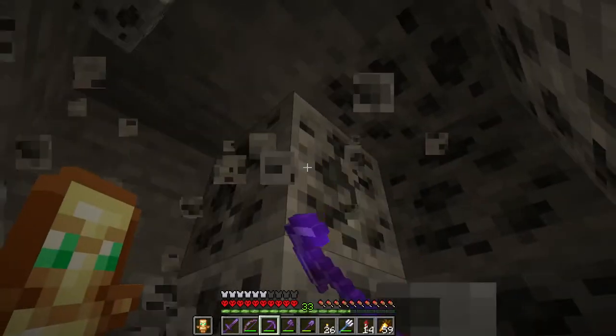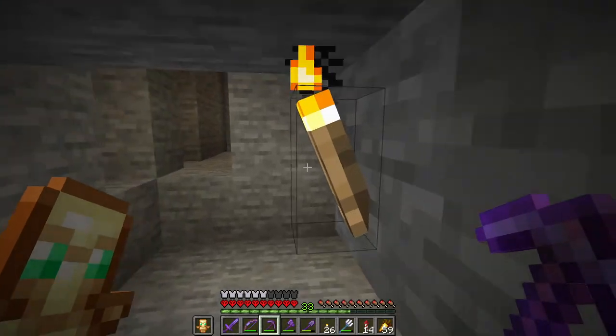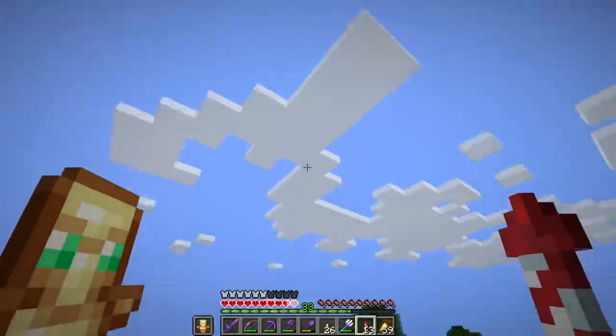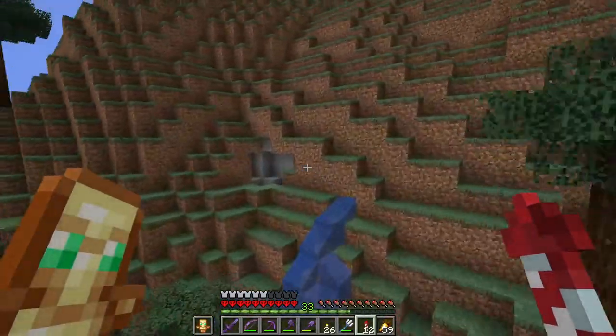Let's mine this coal. And we will then mine it again with a fortune pickaxe, because I just realized I've been using a silk touch pickaxe. Okay, that was a little bit of coal. We're going to need a lot more than that. Ow, my face. My beautiful seagull face. Oh, okay, let's go down here. Oh!